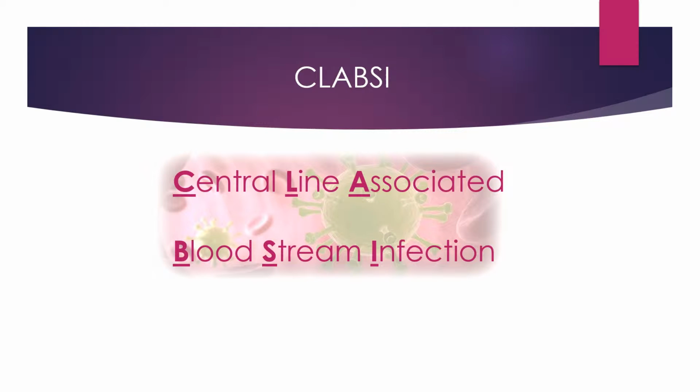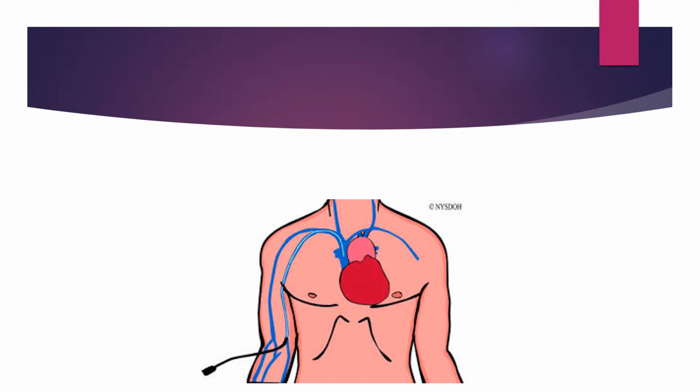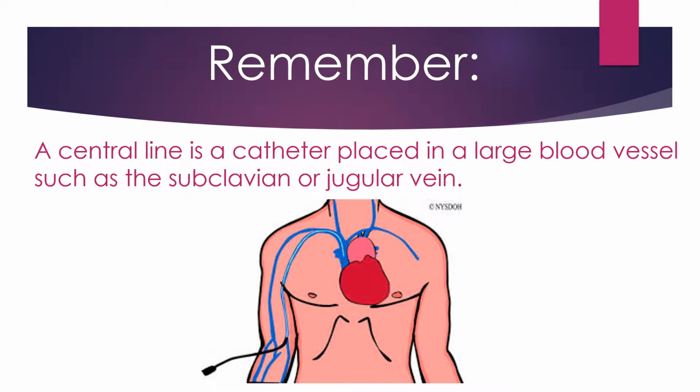One of the most common types of healthcare-acquired infections is a bloodstream infection from a central venous catheter, also known as the central line. Remember that a central catheter is inserted into one of the great vessels of the body and terminates near the heart. It is usually inserted into the subclavian vein, but can also be inserted into the jugular vein, or as in the neonate, the umbilical vein or artery. The catheter is used for infusion of drugs such as chemotherapeutic agents, or for the withdrawal of blood or hemodynamic monitoring.